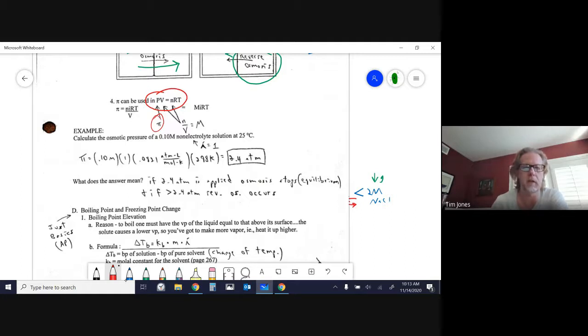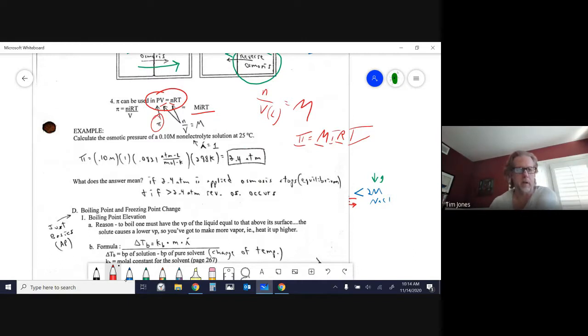If you take the moles on the right here and you divide by V in liters, that's defined as molarity. So what I can do is replace that with an M and you get MiRT. Or if I write the whole thing out, you get pi equals MiRT, in which pi is osmotic pressure, M is molarity, i is the Van't Hoff factor, R is the same R that we've been using for a long time, and T is temperature in Kelvin.